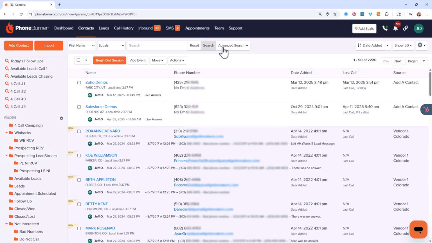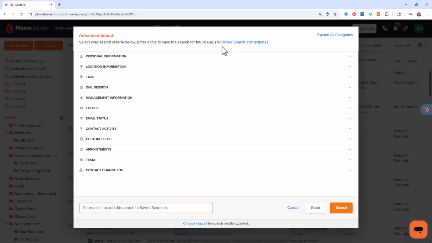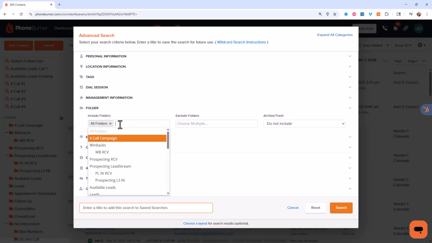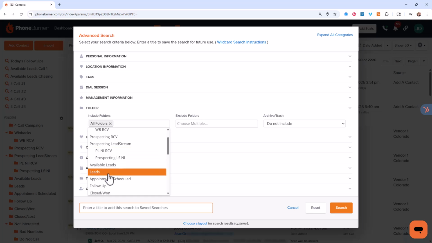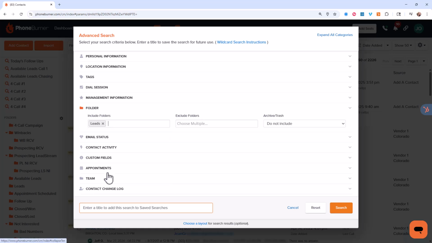So we're going to click on the advanced search, and I'm going to use the leads folder as our example in this specific training. So the first thing I need to do, once I've made that decision, I open up the advanced search, I go here to the folder section, and I choose the folder that I'm going to be putting my leads in. So my leads folder. What is the next thing? We need to find every record in the leads folder that has yet to be called.